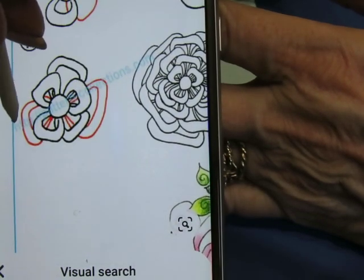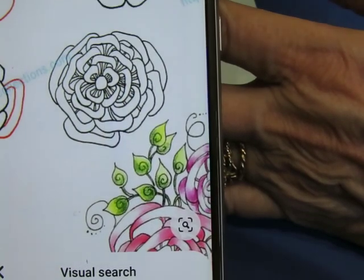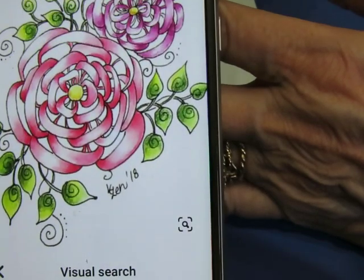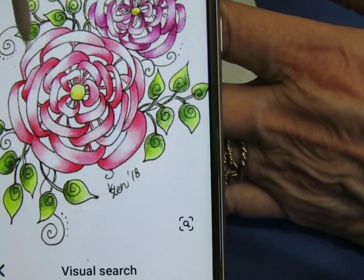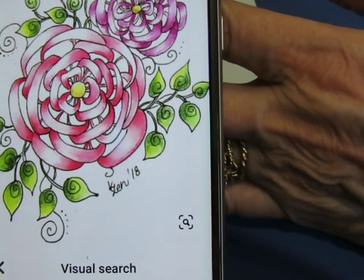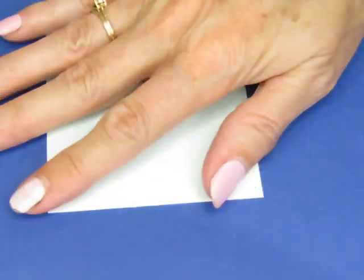And then keep adding until you get all the way around what you want. And then you can color it in and shade it and add leaves and so forth and so on. So we're going to do that. Looks like fun. Set this over here so I can see all the steps. Turn on my light.